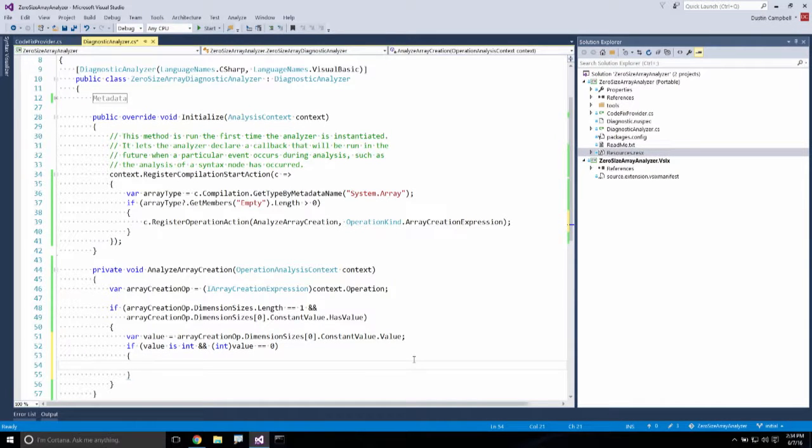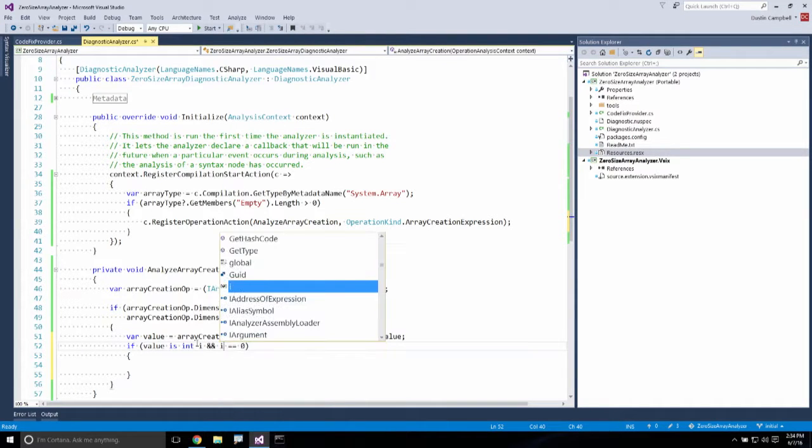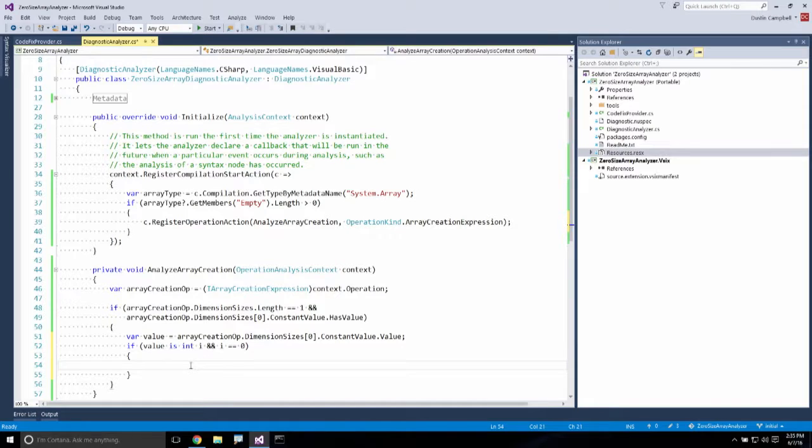But that kind of looks really bad. We've been working on this new feature called pattern matching, which looks like it would work really, really well there. It seems silly that I have to do an is check for int and then cast it. I mean, it seems like I could just do this, right? And just say if it's I and I is equal to 0. I may have turned on pattern matching in this build, and it might work really well. These are a feature that we're working hard on getting into C# 7. But even that looks a little weird. It'd probably be better if I just did this, right? Shh, don't tell anybody I told you about this.